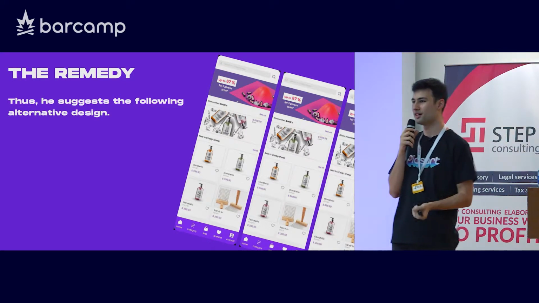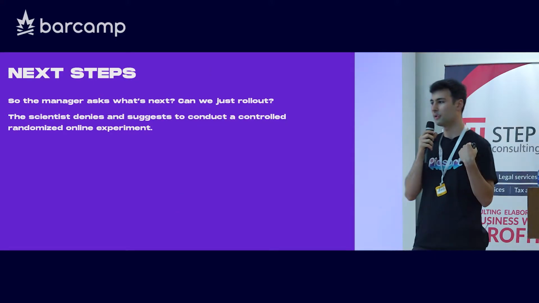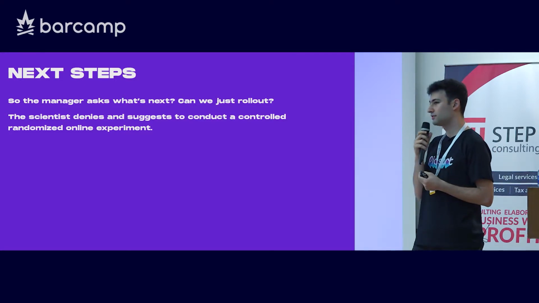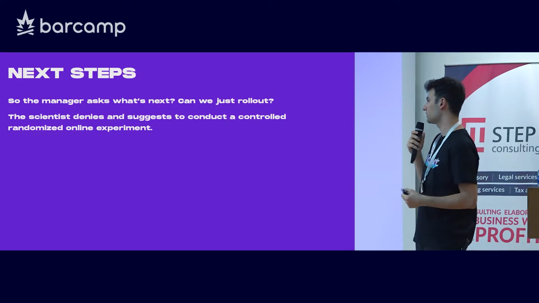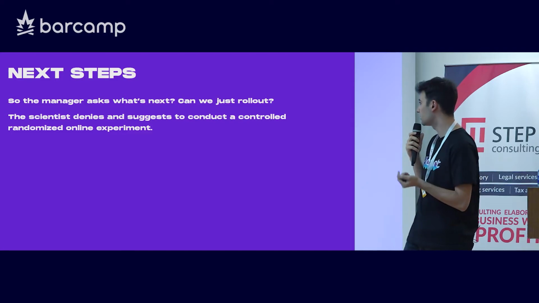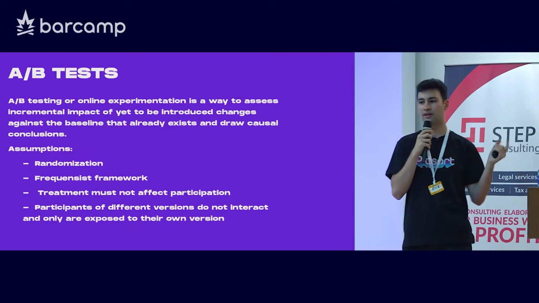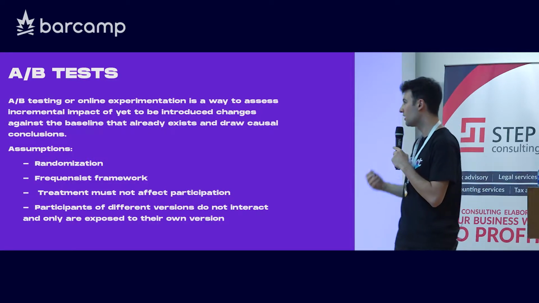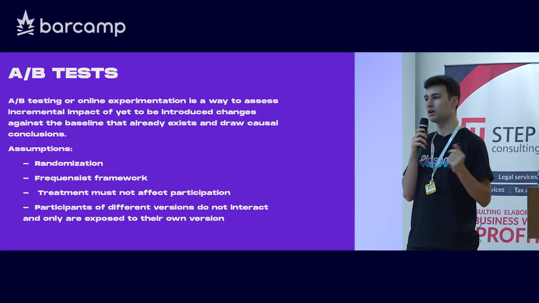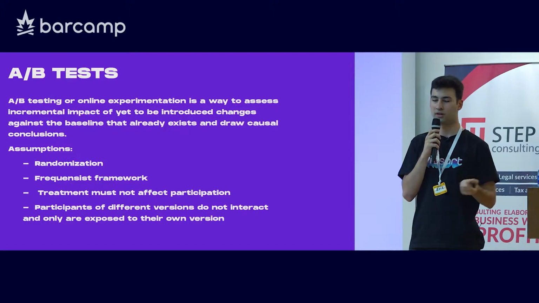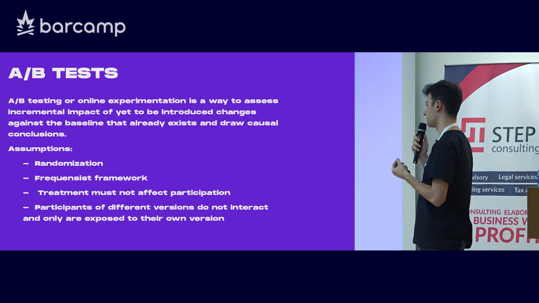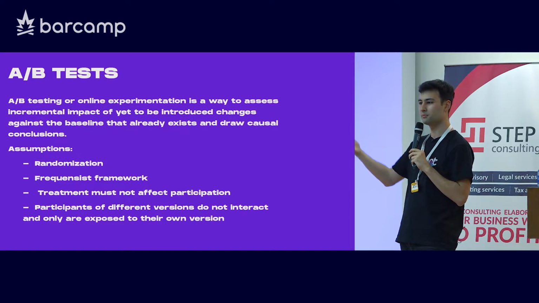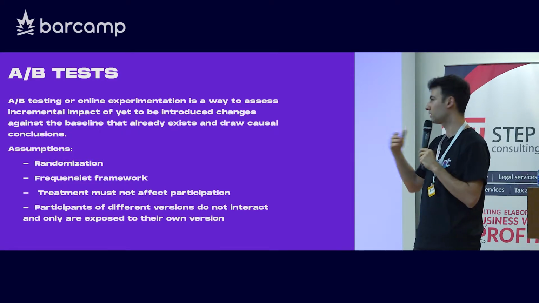And then the scientist denies and suggests that we can actually conduct an experiment and test that feature's performance. The procedure whereby we can do it is A/B tests. The history of experiments dates back to the 20th century, where they were already researching how to do clinical trials, testing new drugs, and the inspiration of online experiments comes from the testing of drugs. But in this case, our drug treatment is the new feature or a new design of a mobile application.